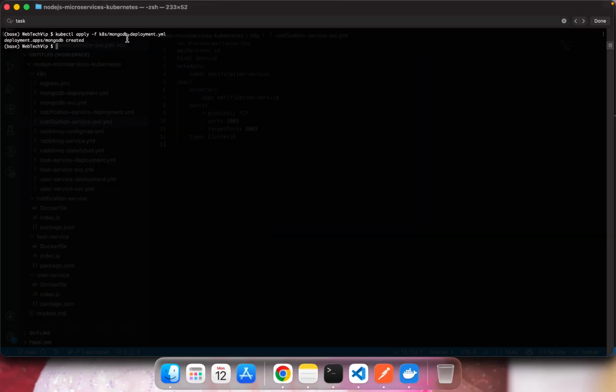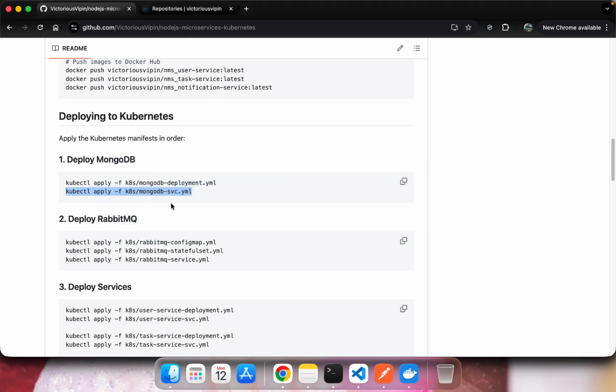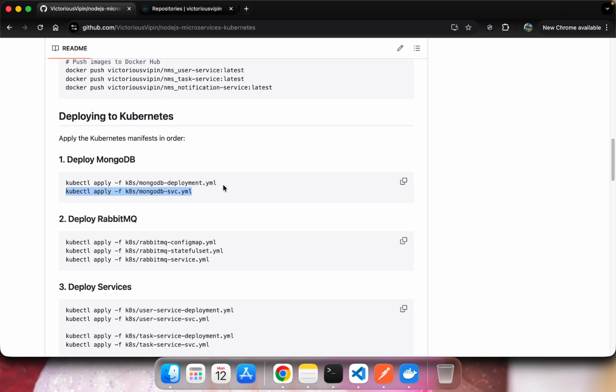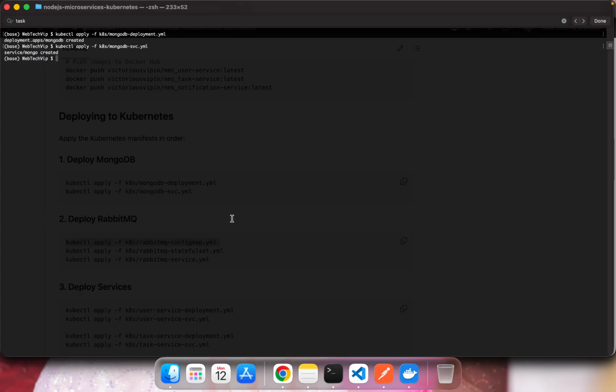So this deployment is already created for MongoDB. We will follow this guide. Now we will create the MongoDB service. Service is created. Next we will run the RabbitMQ. First we will run the config map. It is created.